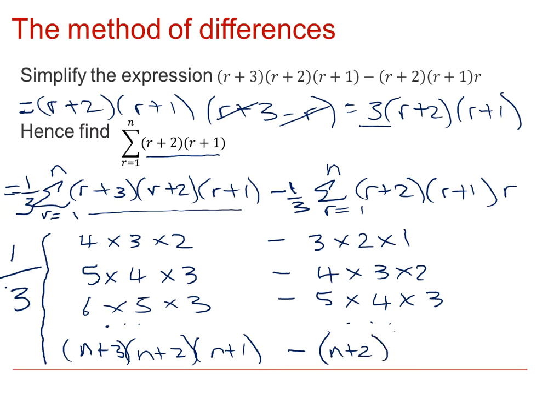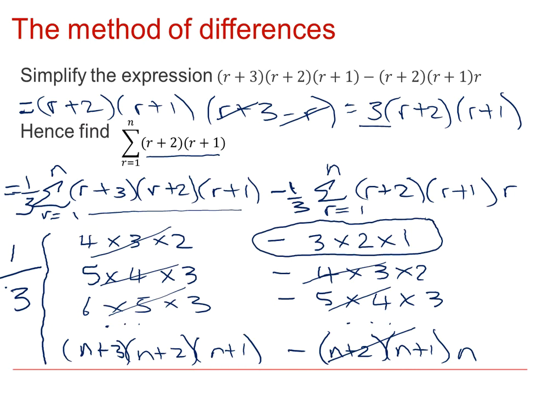You can see that that term and that term would cancel, and that pattern of cancellations would go down through the two columns up to and including that one, thus leaving this term here and this term here as the only, if you like, survivors, remembering that we're going to multiply this by a third.